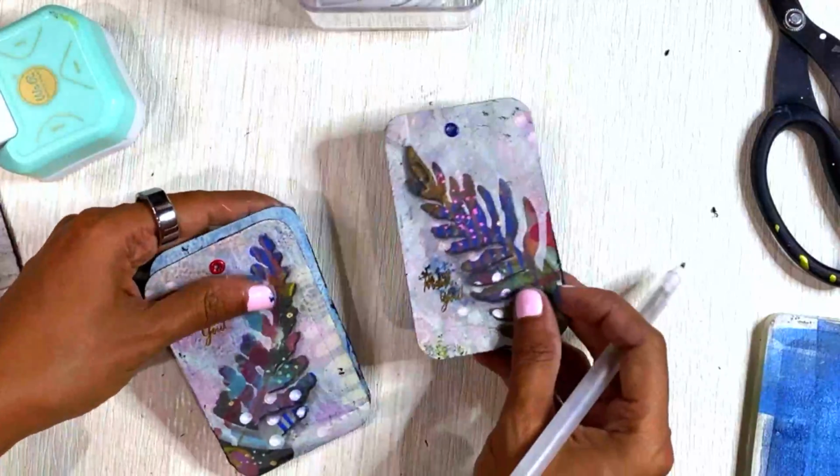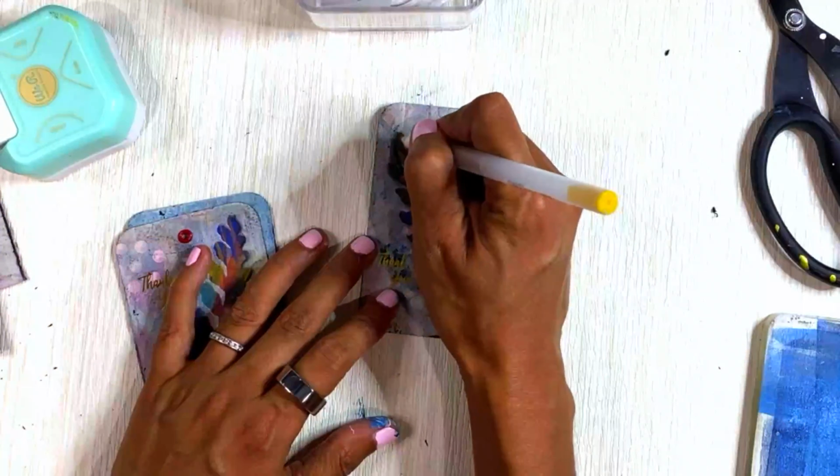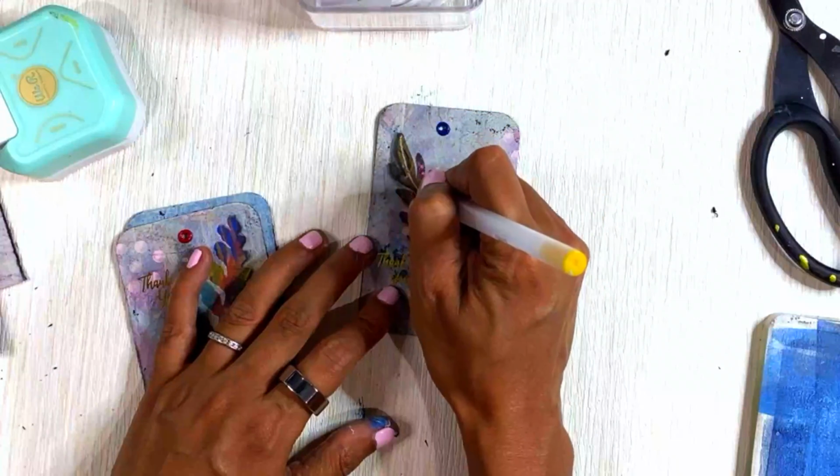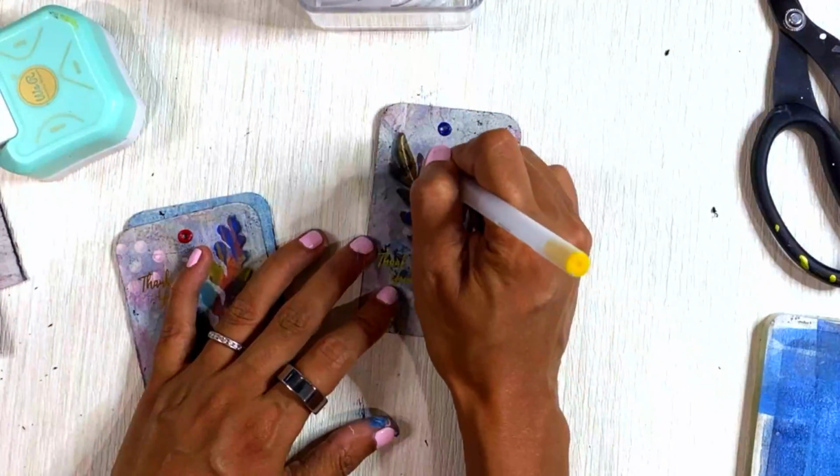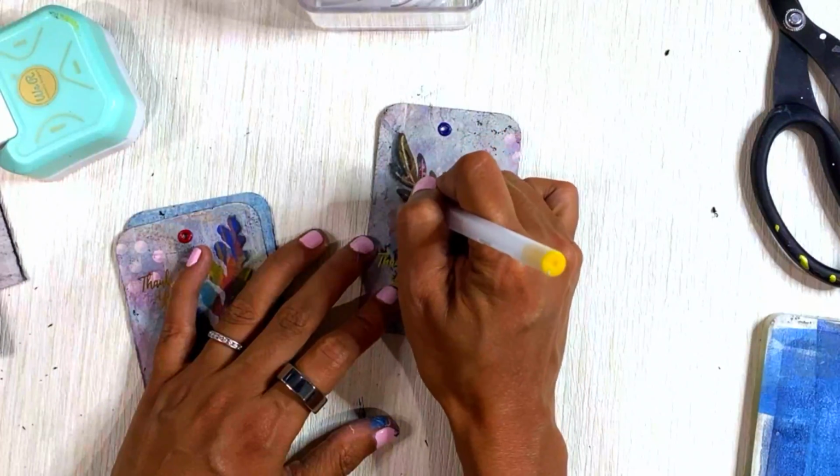Okay, let's just move this away and see what we can do with this one. I think I'm going to do a line in this one because it already has those pink dots. Maybe just add some veins here.